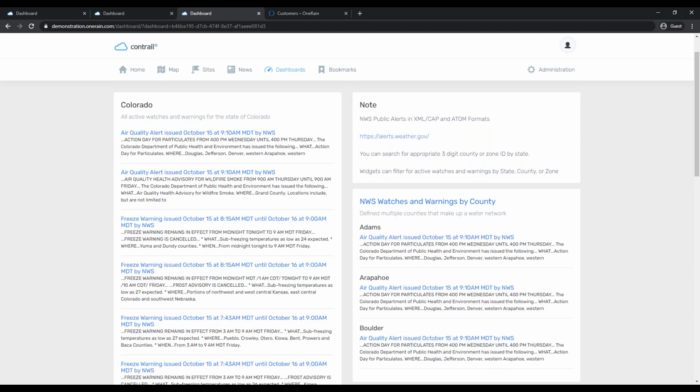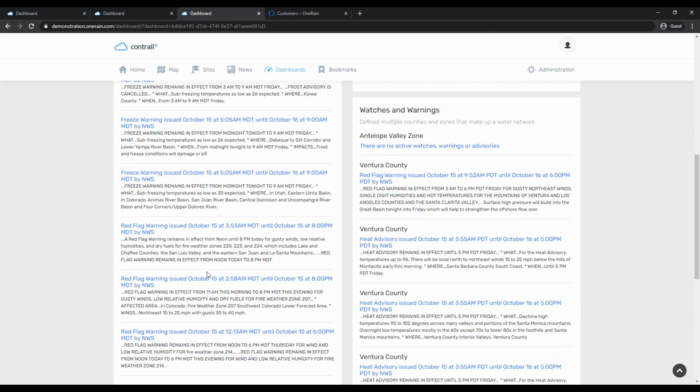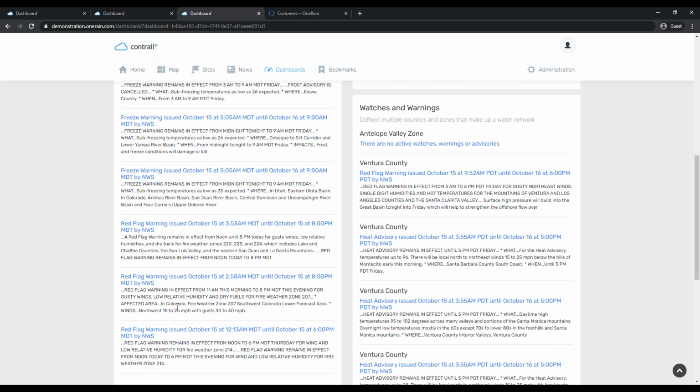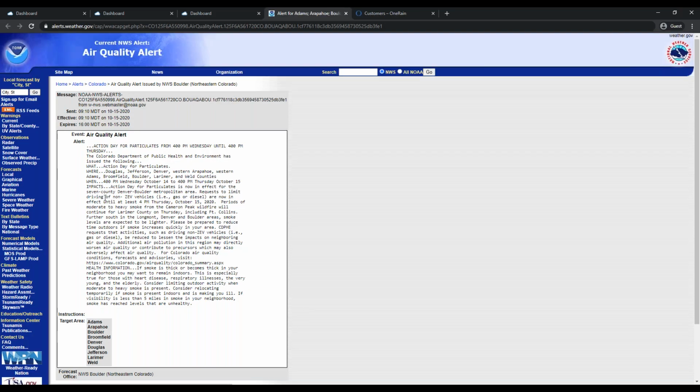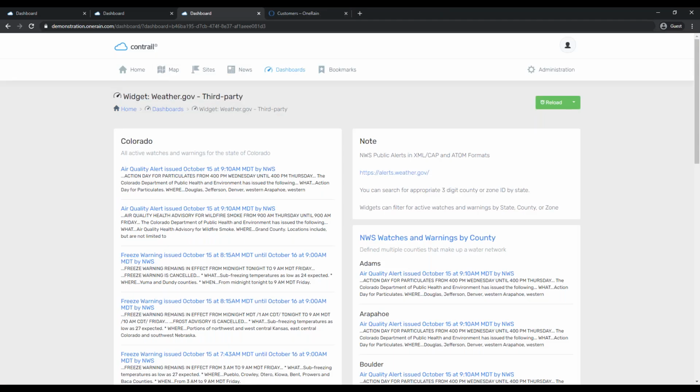We have a couple active freeze warnings, red flag warnings, a great combination of things going on there. And so this is all pulled in from the National Weather Service directly. If we click on it, it will take me away from here and show the actual content of that page on the Weather Service.